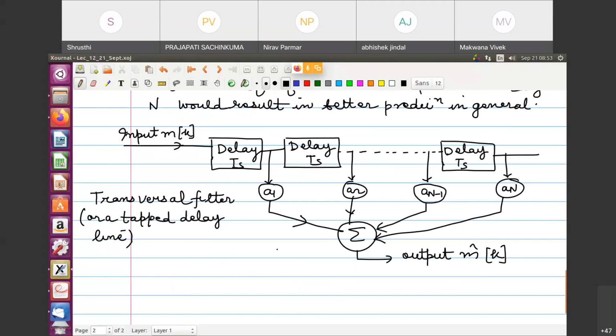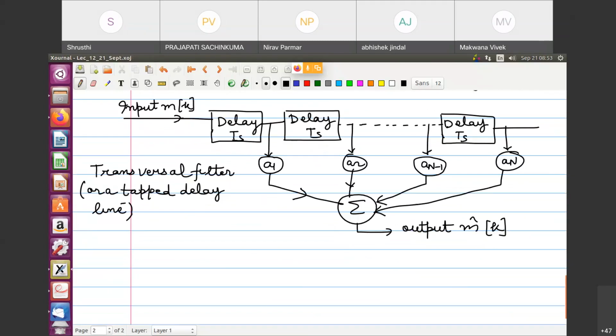So it is a tap delay line. Multiple taps are there. Let us say here n taps are there or n delays are there. And a tap means that you are taking the output in between. You could not make one central block which directly delays the signal by n. No, here you have delayed one by one and you are taking the output from between them. That's why the name comes transversal filter or tap delay.